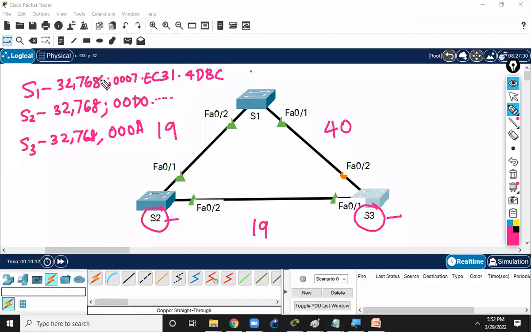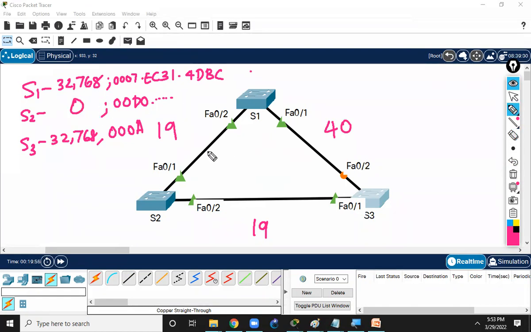To customize the root switch, what are we going to do? We can't change the MAC address, so we'll be changing the priority. Suppose that S2 needs to become the root switch. So we will change the priority of S2 to 0.